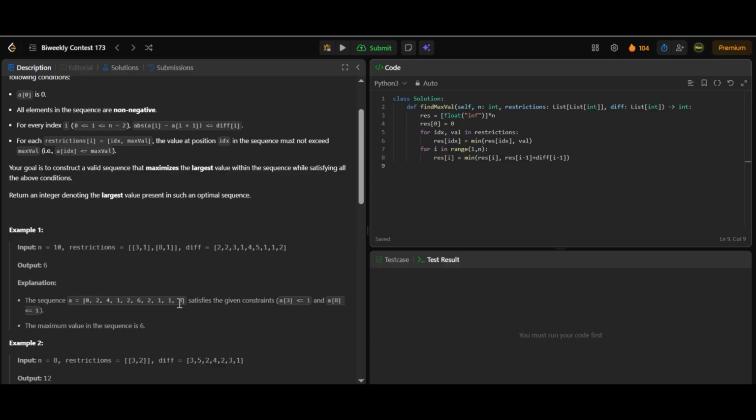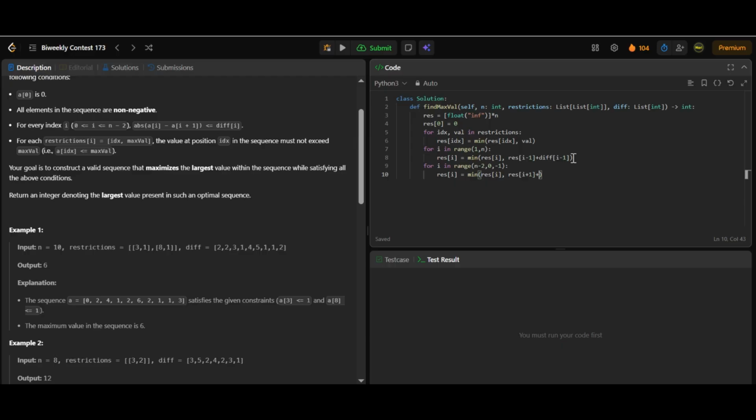So what we need to do is iterate from the back as well. We start from the last index, we move until the last before index, or you can also move to the last index as well. There is no restriction on that. And then res of I would be min of res of I and result of I plus 1. Okay, you need to start from n minus 2 here, because you are using result of I plus 1.